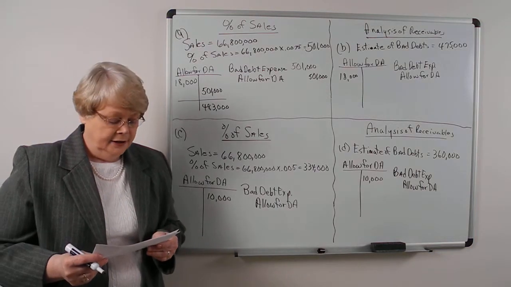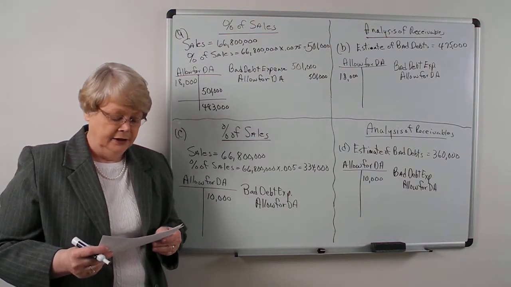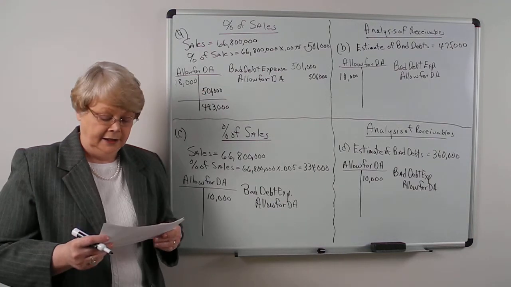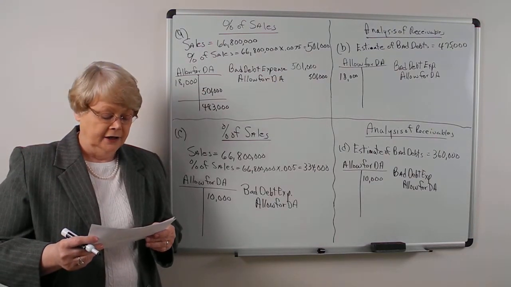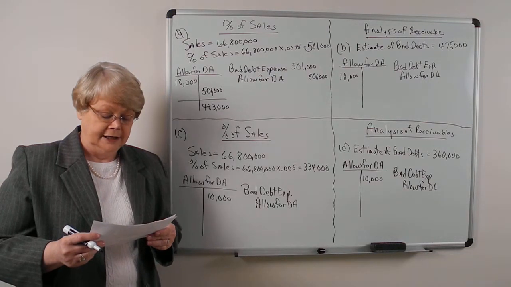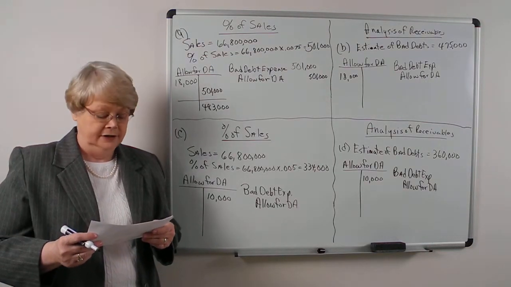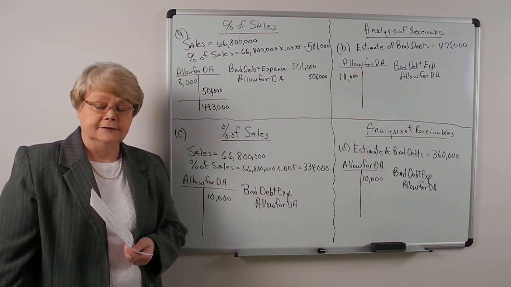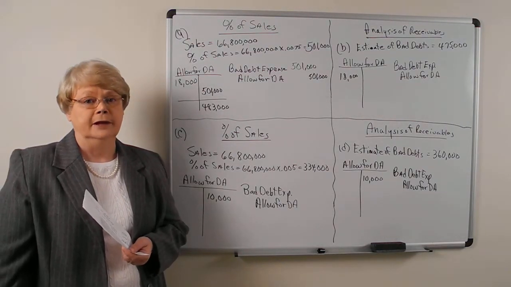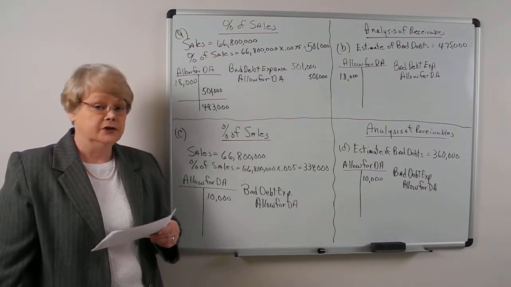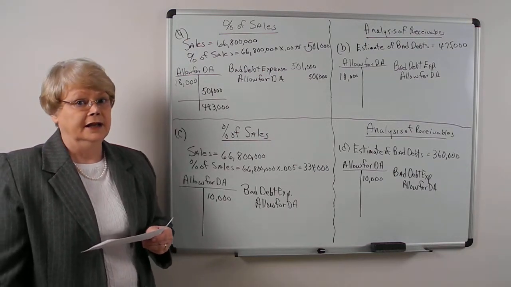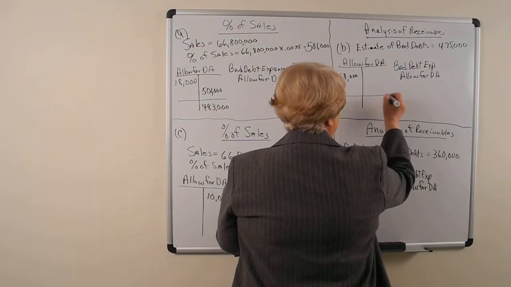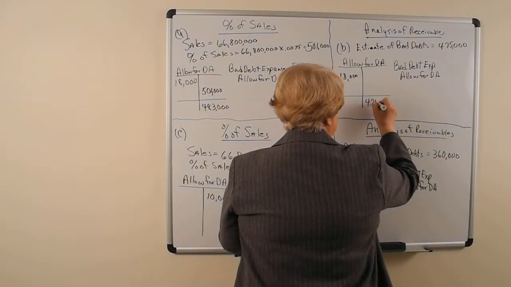All right. The second scenario is B. The allowance account before adjustment has a debit balance of $18,000 again, and an aging of accounts in the customer ledger indicates estimated doubtful accounts of $475,000. Now we're using the analysis of receivables method, and we want to adjust to a desired amount in the allowance account of $475,000. So let's go ahead and put that balance in. That would be a credit balance.